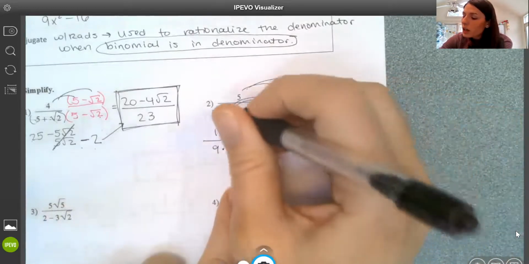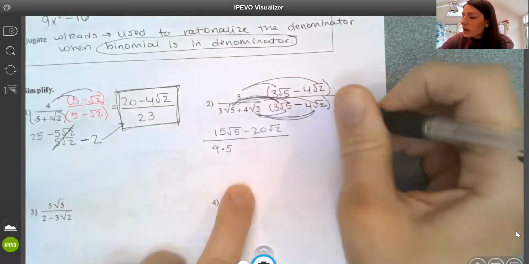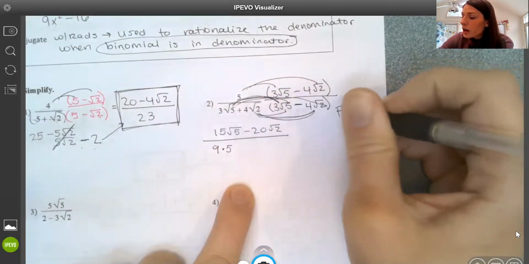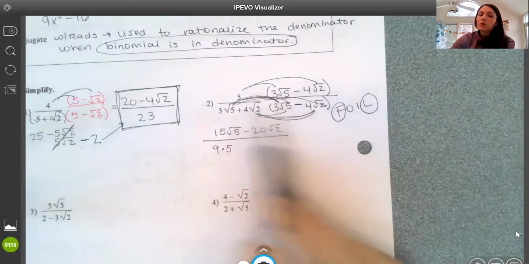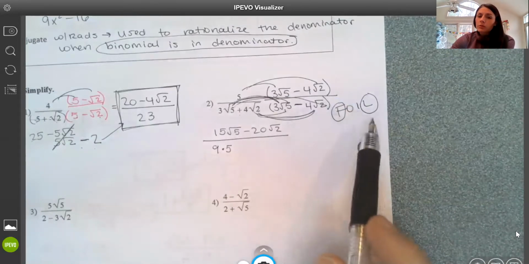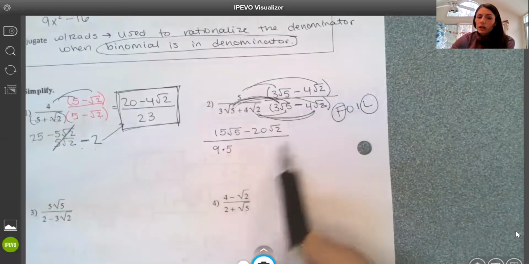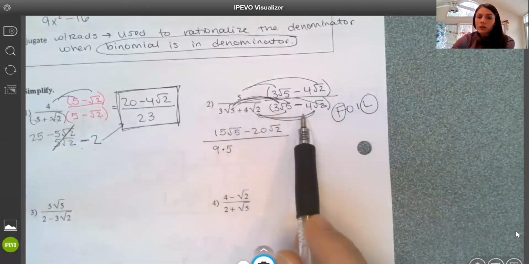So when I have the conjugate, I only have to multiply the first and the last. Okay, in terms of FOIL, I only need to look at the first and the last. As long as I'm setting it up correctly, that middle term is always going to cancel. If you want to write it out every time and cancel it, you can. I could write the whole thing out, cancel out those middle terms. It's always going to happen as long as I'm just using some difference.